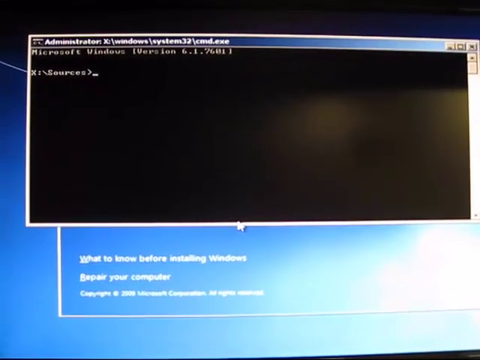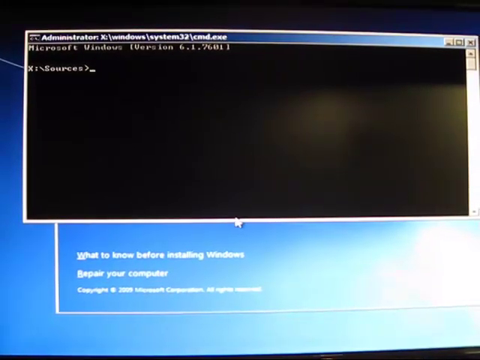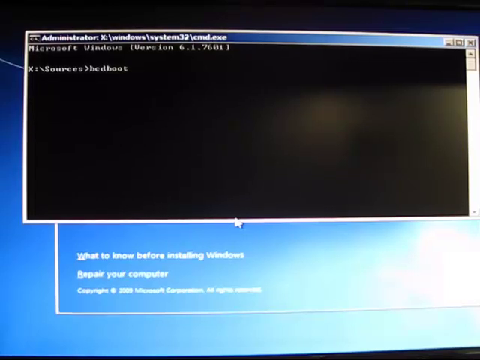So we hit Shift F10 here, and we get this sources screen, if you can make that out. And what we do here is type in BCD boot, and then the drive letter of your Windows installation, which should be C drive.